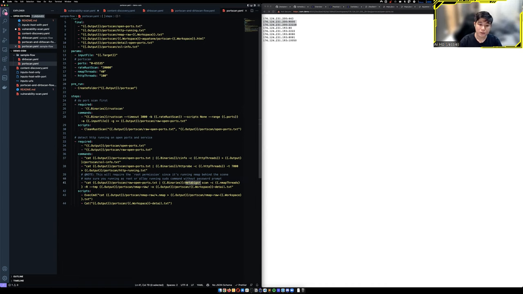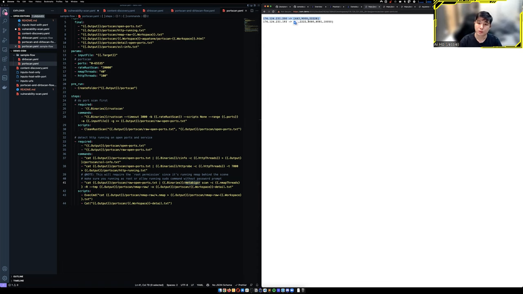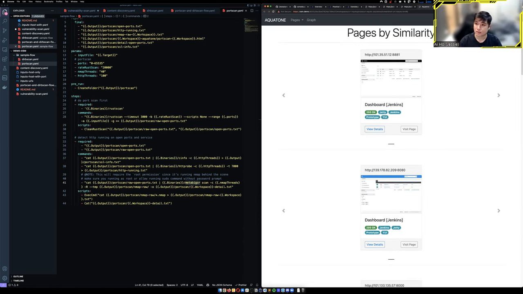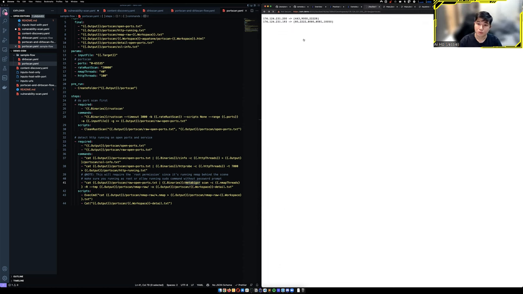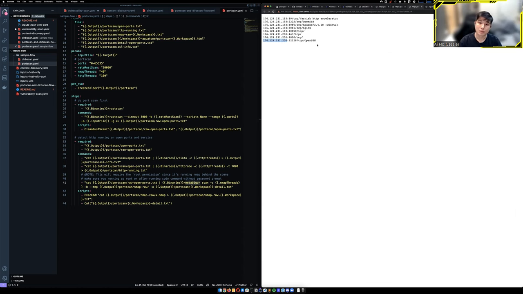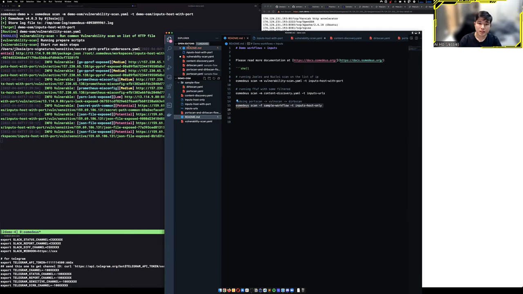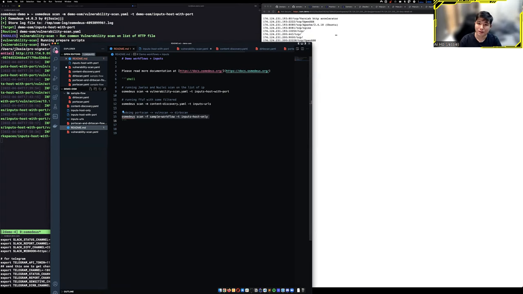Later, I will use the Metabigor tool to do the NMAP scan based on the output. So it will do the NMAP scan right here, then return the raw output of the NMAP scan. It will also generate the beautiful output right here, so you can check both in raw format and in beautiful format to have an overview. Okay, I think that's all I have for the customized module.